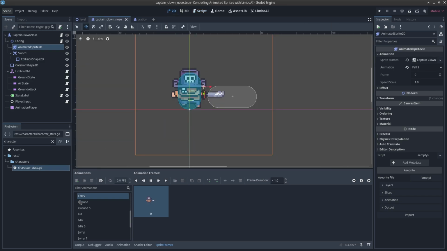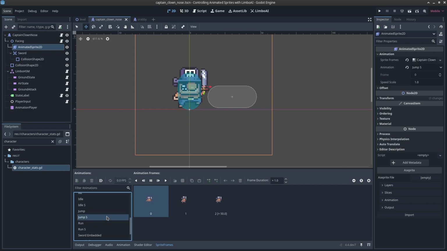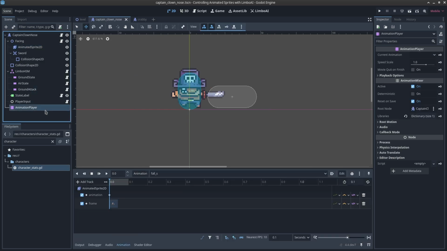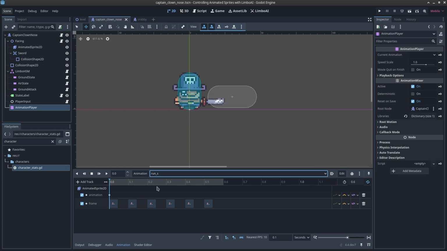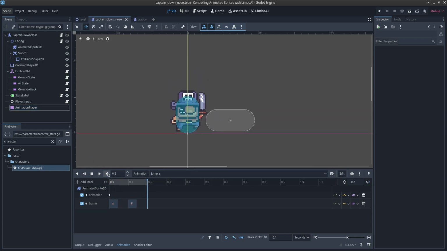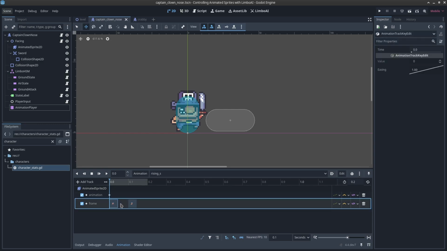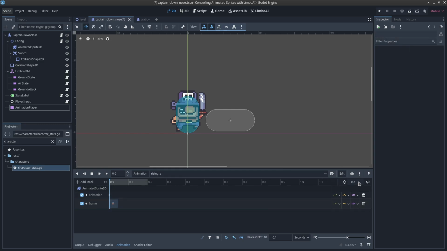Now what I mean by rising animation is, if we look at the jump animation, I guess we have to play it on the animation player now that we have one. Whenever we start moving up, we don't necessarily want to play jump. That's only when jump is actually pressed. So the jump animation is going to be a little different than the rising animation. So let's do rising. We could say rising_s if we want. I'm going to delete the first frame and just put this here. Make the duration 0.1. Oh, I guess we need frame 2 here. So let's delete the frames here.